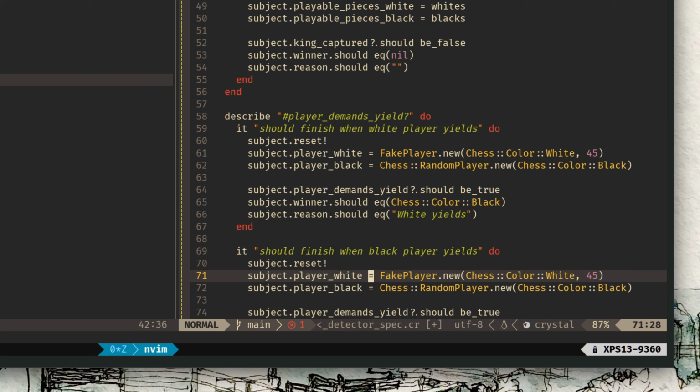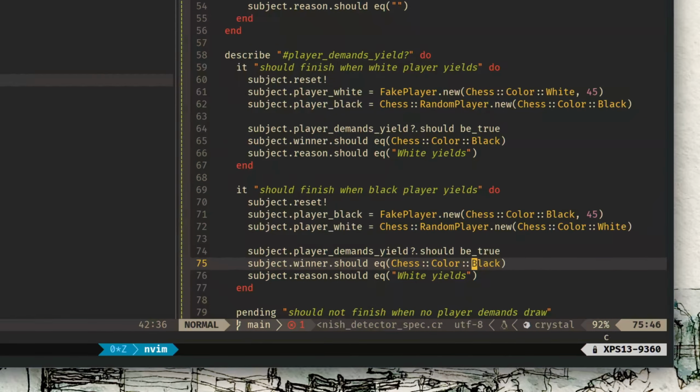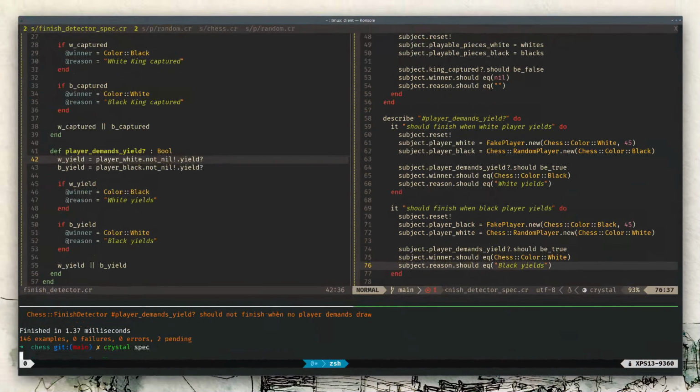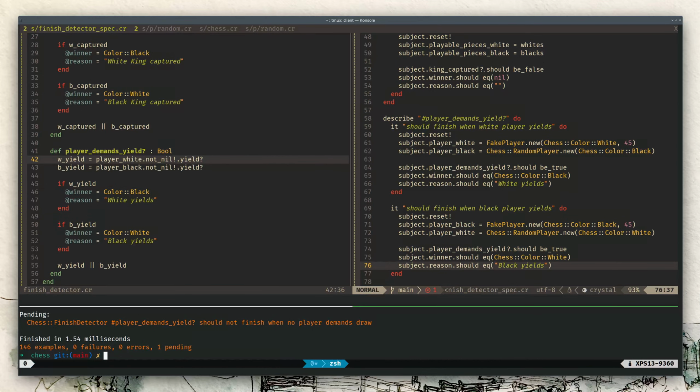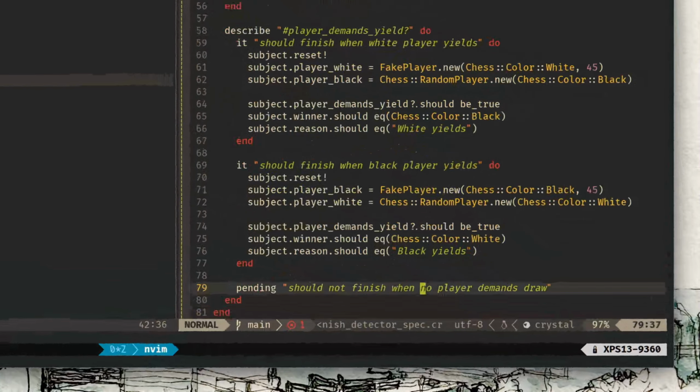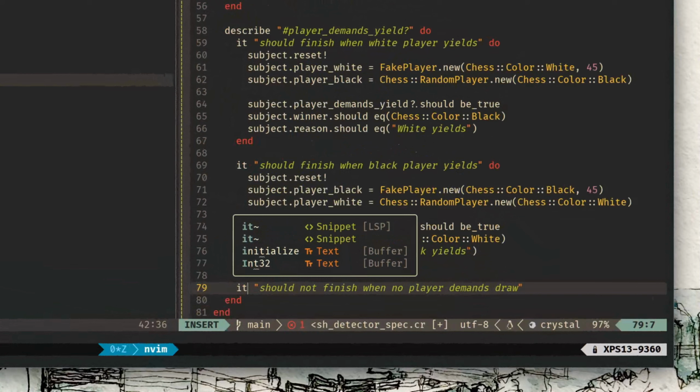So we can copy it and modify. We are going to put the black player as a fake player and the white one as a random one. We are going to modify this and run the tests, and they are working, so we can move to the last one.